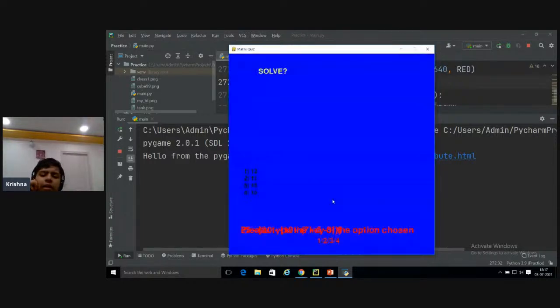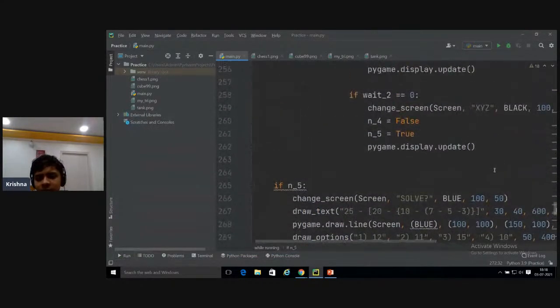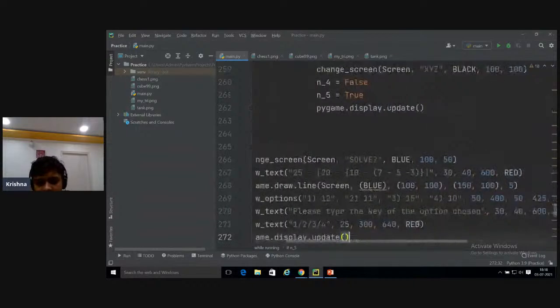How about this? Solve. The text is now visible. Okay, it's down here. And the line, where is it? The screen is black and the line is blue, the screen is blue and the line is blue. So how is it supposed to work?